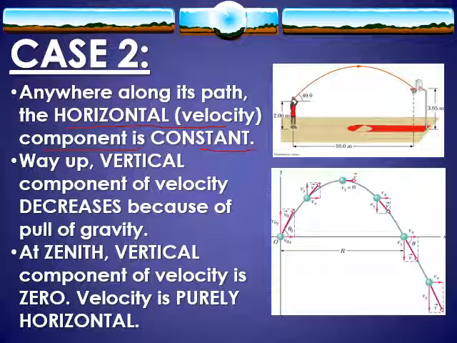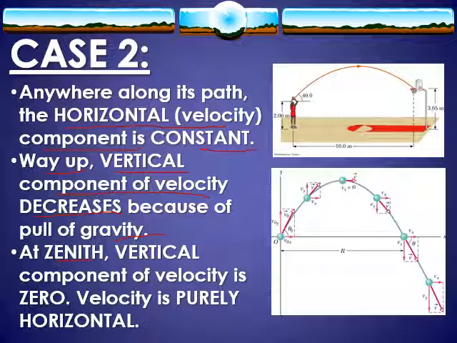Okay? Next, tingnan natin to. Sabi dito, way up or on its upward trip, now, as you can see in the animation, dalawa na ang trips natin, ano, pag case 2 naman. Okay? We have an upward trip and we have a downward trip. Remember also as your free fall, so it's quite similar as well, ano? So, upward trip, ang vertical component ng velocity natin ay nagde-decrease. Have you noticed that the numbers decrease as the projectile went to its upward trip? Okay, why? This is because of the pull of gravity.